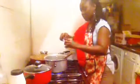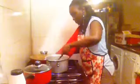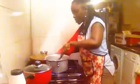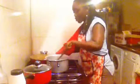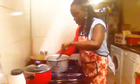So I'm going to open up my double cream. And you will need about 4 tablespoons of double cream in your spinach. Then mix it up. Our double cream is what's going to make the spinach really thick and creamy. That's what we're using, our double cream. Okay, I'm going to add a little bit of double cream again. So that's enough.